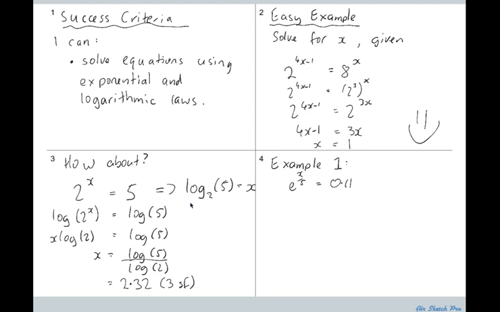There are so many examples I could go through, but it's really hard to find something which is absolutely going to give it to us. So example 1 is from 4p, and it's question 1b. e to the power of x on 5 is equal to 0.11. So I'm going to use the opposite of e to the power of, and I'm going to use ln. When I take the natural logarithm of both sides, that will cancel out the e.